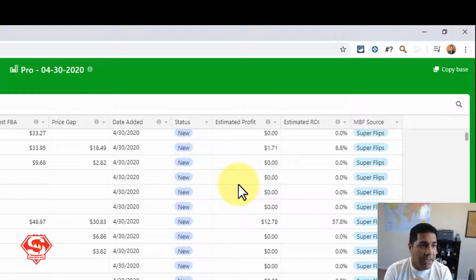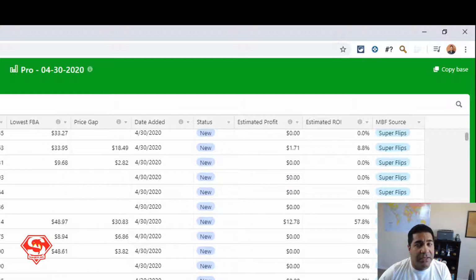Okay, and by the way, the profit and the ROI, we do take into account all the FBA fees when you see these numbers out there. Again, what it doesn't take into account are the other expenses specific to one particular book, such as if you have a prep center, and we have to pay Amazon for shipping the books in, and usually that's not too much. But other than that, it gives you a real good idea.